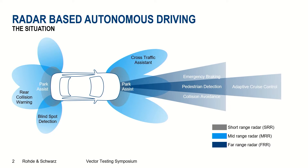What is the current situation when talking about radar-based autonomous driving? If you have a look at the picture, you can obviously see that more and more radar sensors are installed into vehicles. They are used for different kinds of applications: cross-traffic assistance, park assistance, and even safety-critical functions like emergency braking. One of the key challenges is that all those systems have to be reliably and reproducibly tested in the lab before validation and certification of each of those functions into new cars.